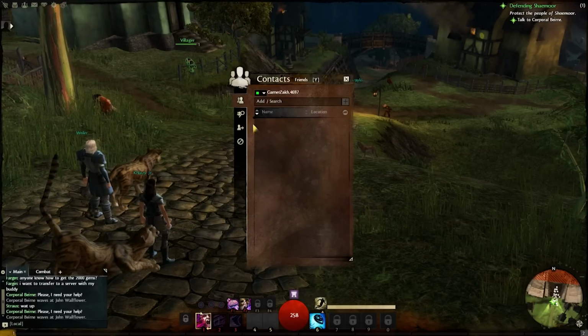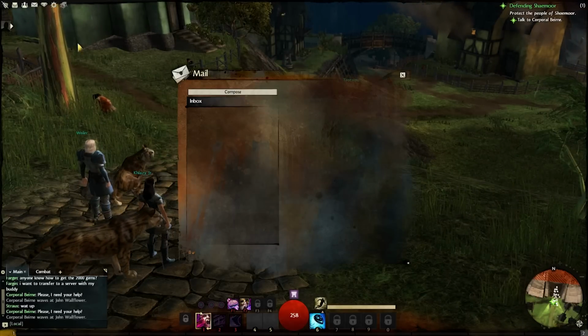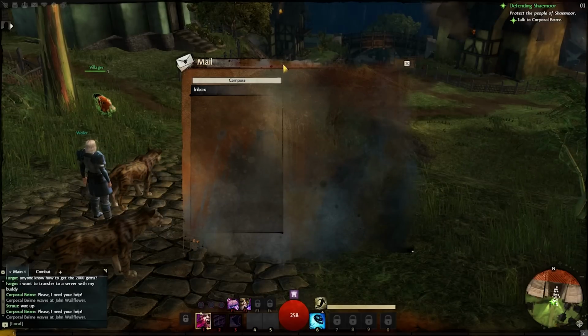We also have our contacts, which we saw before. We can see all our contacts here, add contacts, block contacts, mail. Now this is basically how players are going to trade with each other.